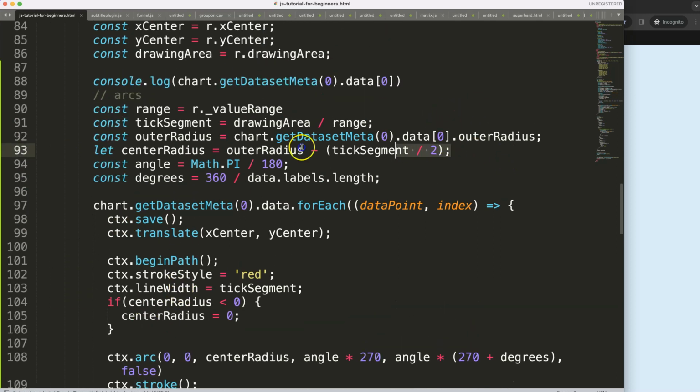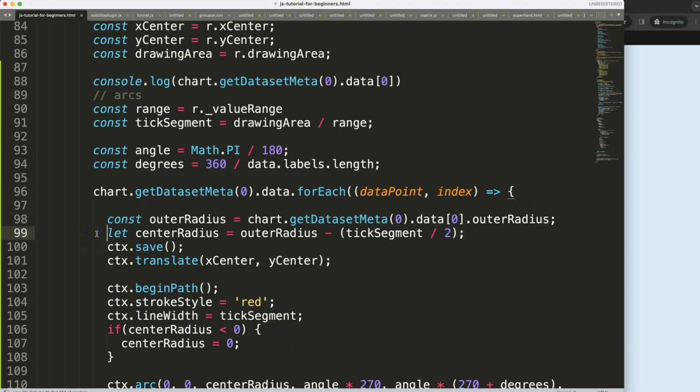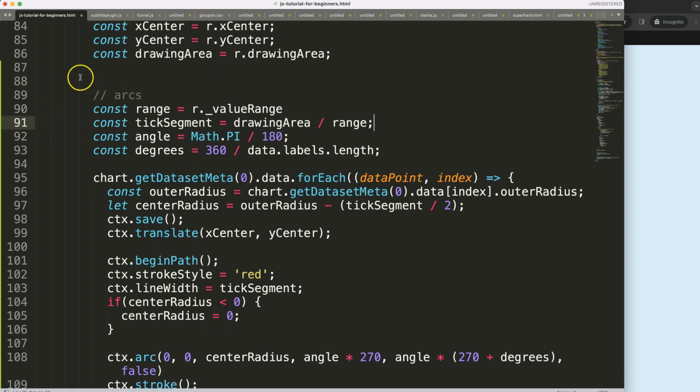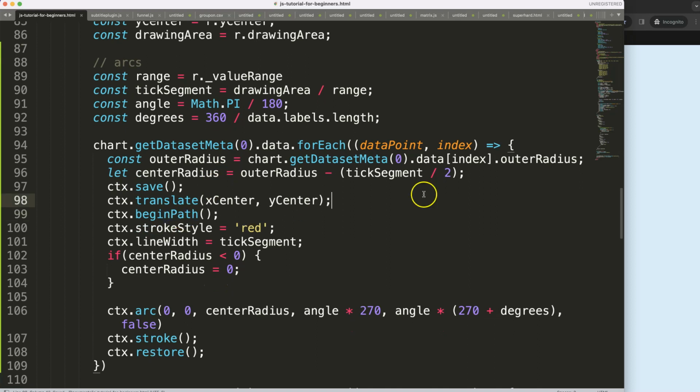And then let's save that. And let's start to work on all the items that we have calculated here. So the center radius, outer radius, this one needs to be in the forEach loop. And the reason why is we're going to work here with the index. So that would always change itself. These are all constants that will keep on staying the same, so we don't need to do anything there. Let's clear and clean up a bit. Alright, I think we're getting very close to this.